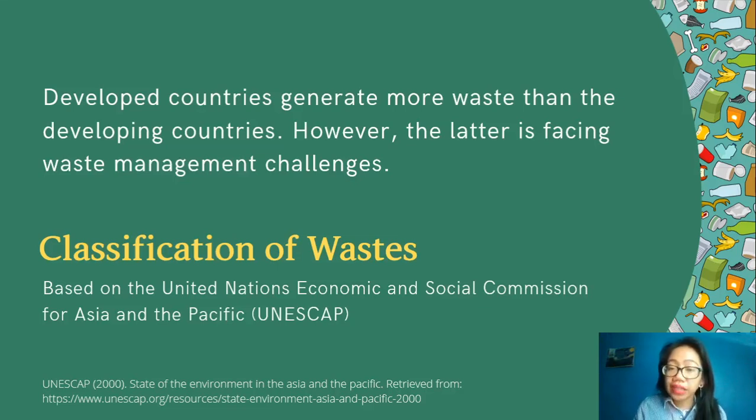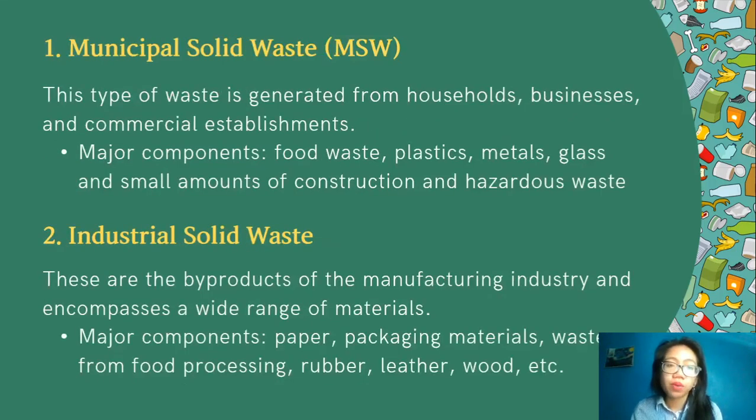Okay, we can classify wastes into different types, and we're basing it on the United Nations Economic and Social Commission report, or UNESCAP. So first, you have your municipal solid waste, or MSW. These are the things that are normally generated, you and I generate per day. These happen in households, businesses, and commercial establishments. So again, we are classifying our waste based on the activity. For example, normal activities like us, schools, businesses, homes, these are considered normal or municipal solid waste.